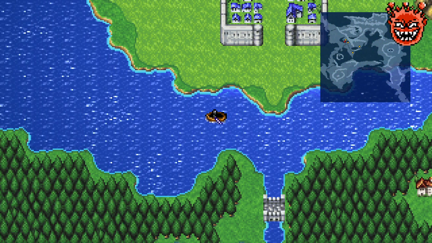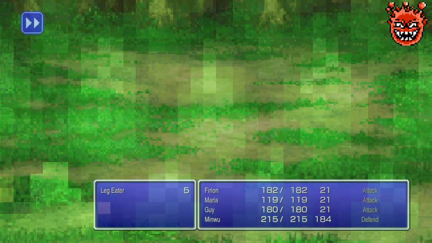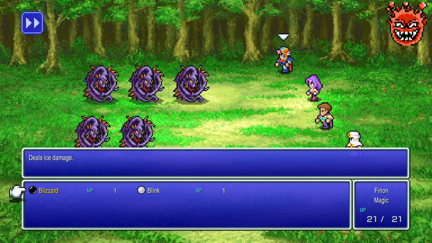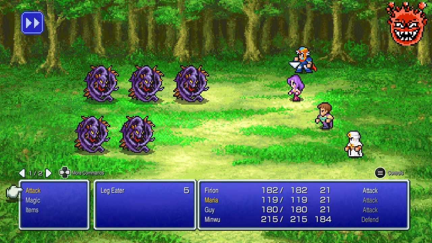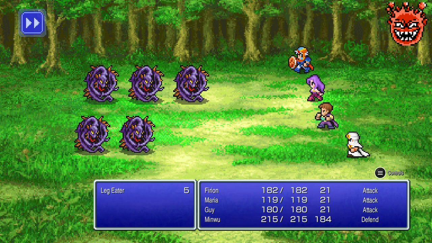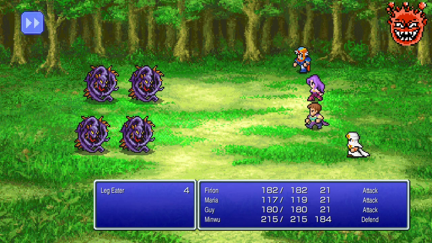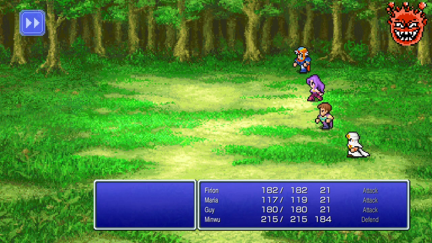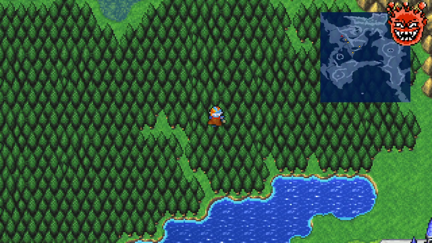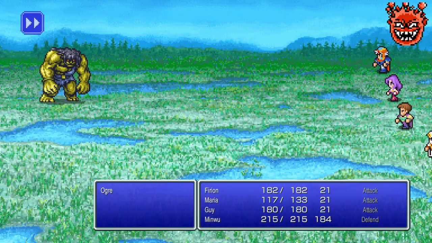So what do we do about black magic? In the shop, the only black magic we can buy is elemental spells, and that's not really sustainable because once you level them up, you'll struggle to use it 15 times every battle. So what you want to do instead is use a status black magic. My suggestion is get another berserk drop from one of these guys.